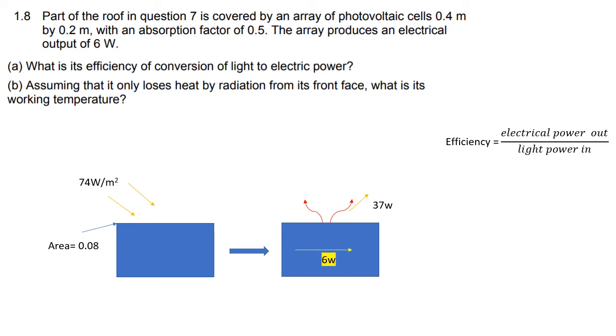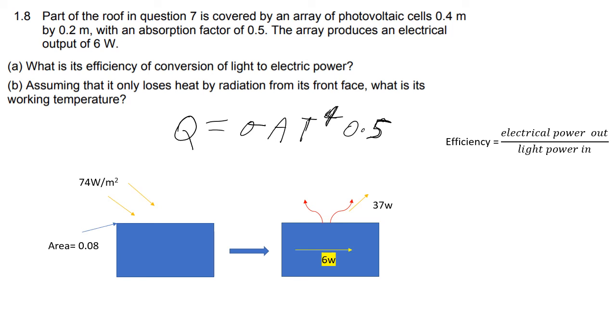So the final part of our problem requires us to go back to our original equations. So we have Q is equal to sigma A T to the power of 4. We're looking for T in this case, so we can rearrange this to find T. But the first thing we need to be aware of is that this needs to be multiplied by 0.5 because of the fact that half of our energy is reflected, so this is multiplied by the reflectance.